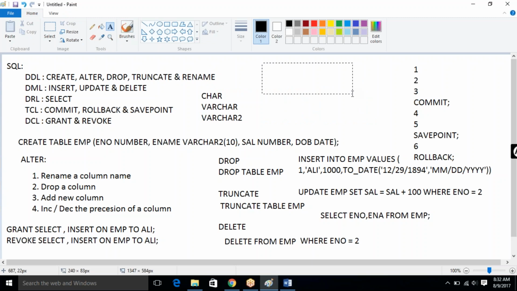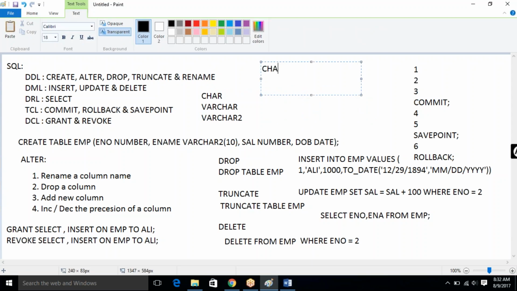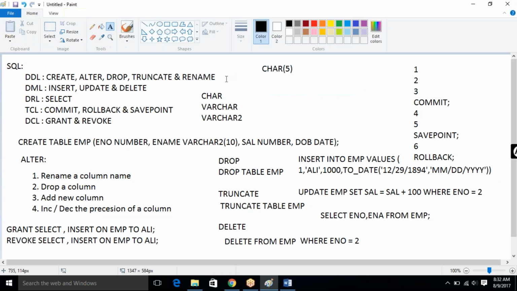Exactly. Suppose I have given char of 5, which means in memory it will allocate 5 character spaces for the name.